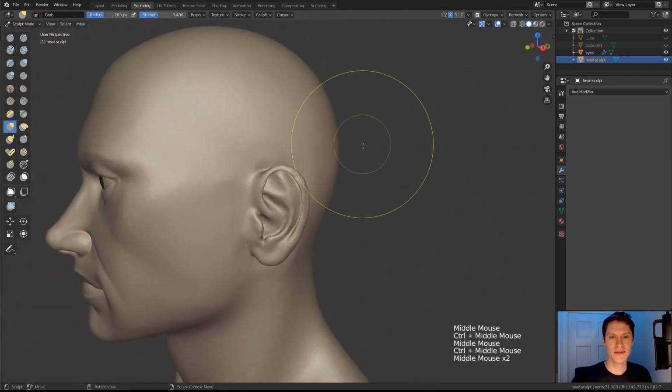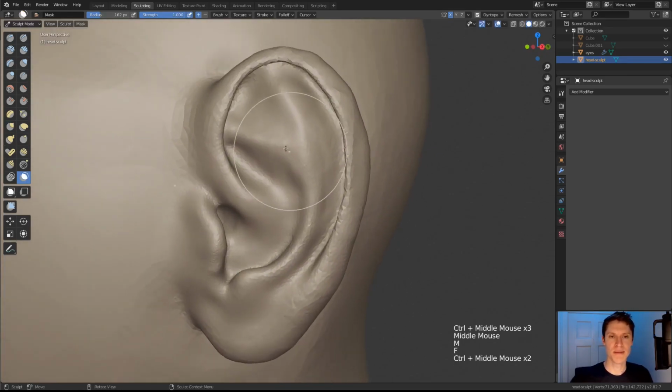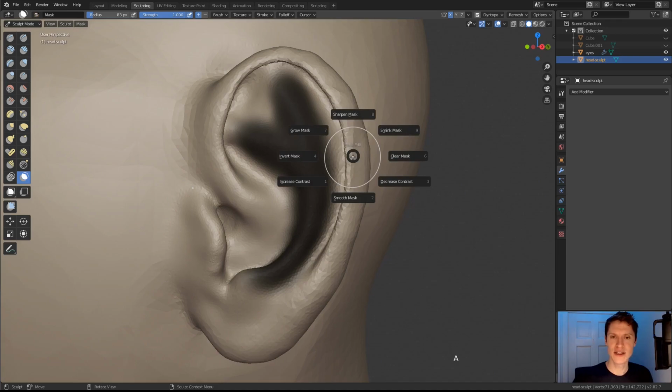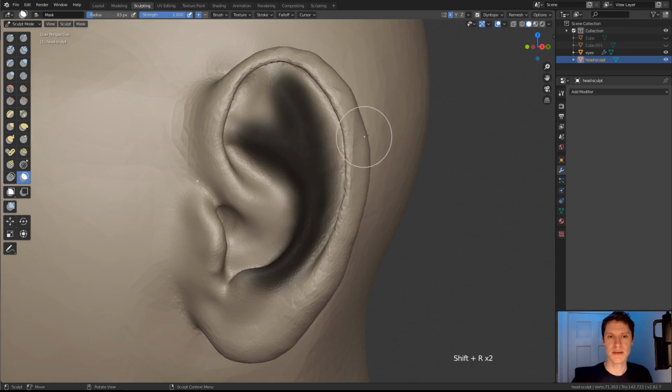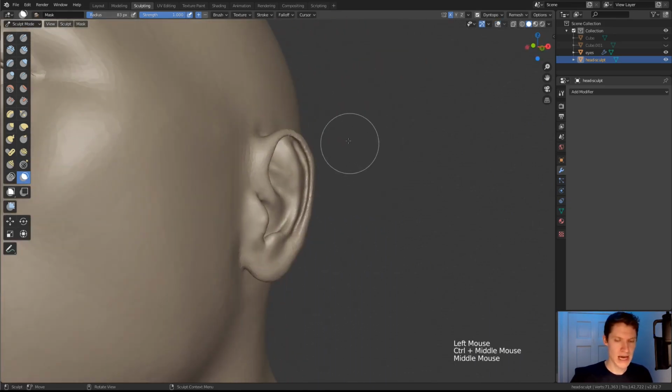Once we've got that involved, I'm going to mask out the antihelix. So we'll switch to the mask brush, simply paint that Y shape, and then hit A to bring up our mask pie menu and choose smooth mask. Maybe do that a couple times. 3 times even. Then Control I to invert the mask. All right, we're going to change the angle of this shape. And I'll just turn off overlays so I don't have to look at the mask.